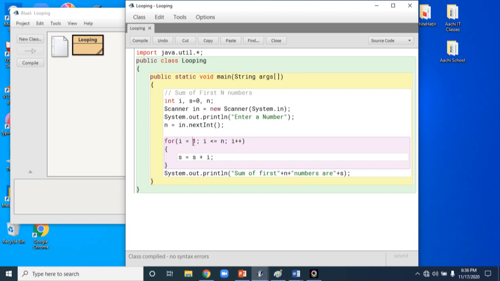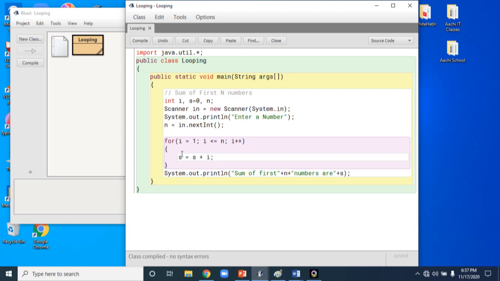Within the brackets, this is the initialization of the control variable. I have already declared the control variable i, and I just want to initialize it. I want to start the loop from 1, and up to how many times we have to repeat the process, as we have to find the sum of the first n numbers. So n is the value carrying the stopping step. Up to n, i less than or equal to n, I have to proceed with the steps again and again, and this is the step value. Each and every time I have to increment the control variable.